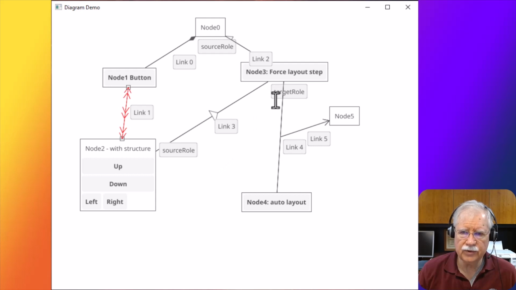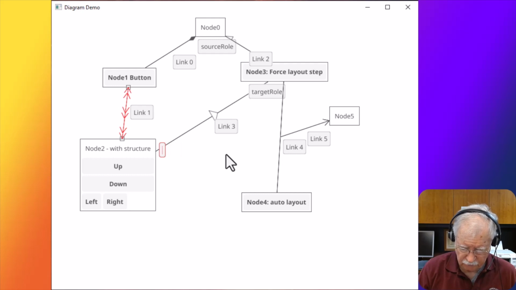Typically, the labels or the floating text at the ends are used to indicate either the role that the node plays with respect to the other node, or in other cases, we can put multiplicity annotations on there, 0 or more. You can have multiple floating text or multiple anchored text annotations at each end. So I could put at this end both a multiplicity text and a role name. So there's a lot of flexibility there as well.